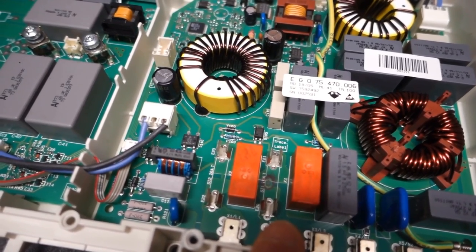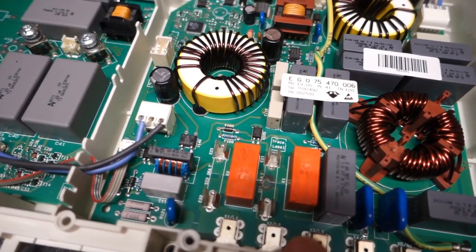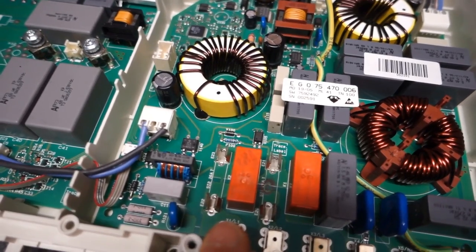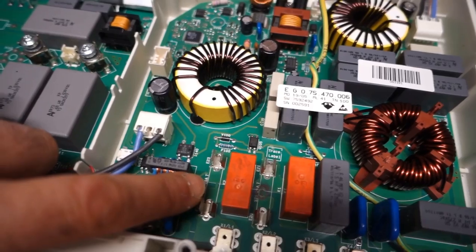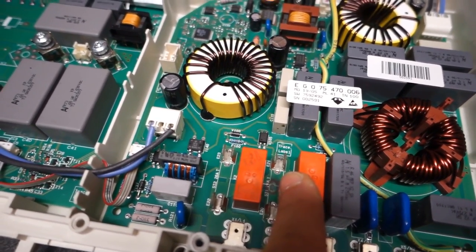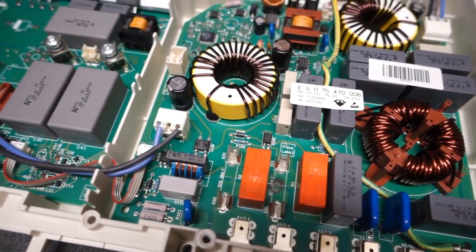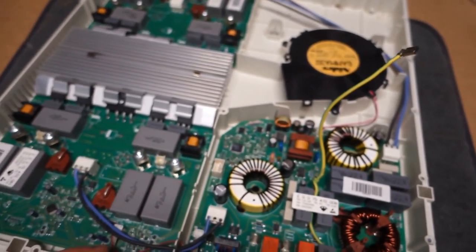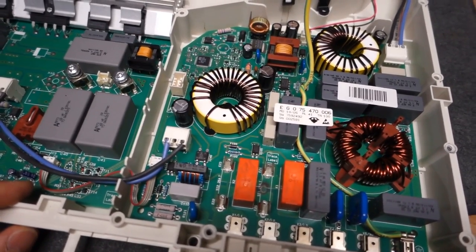And the manufacturer has designed this in a way that the power sections are obviously split into two, as are the control boards. And they have utilized the printed circuit board actually as a fuse. And you may be able to see just on this right hand side here that the track has actually blown off the PCB. So my surmise is that something's gone horribly wrong over on this control board, and that's actually caused that fuse to blow.